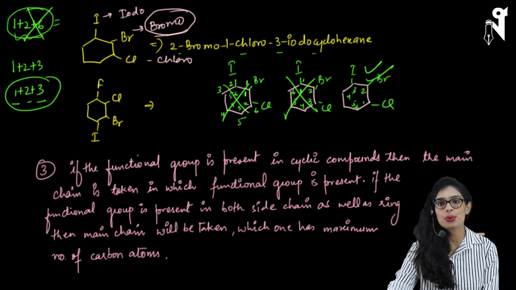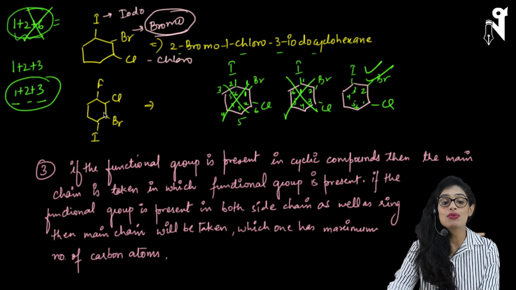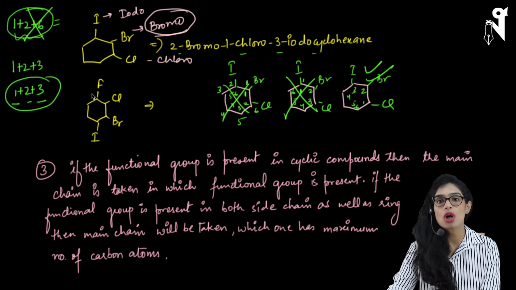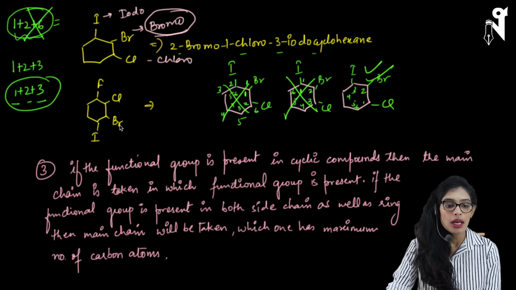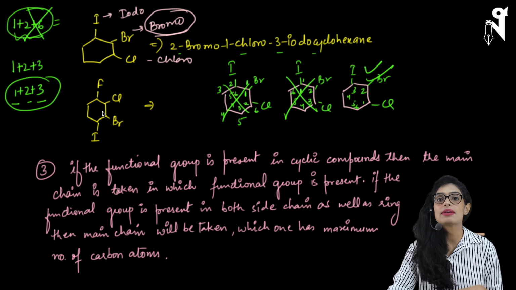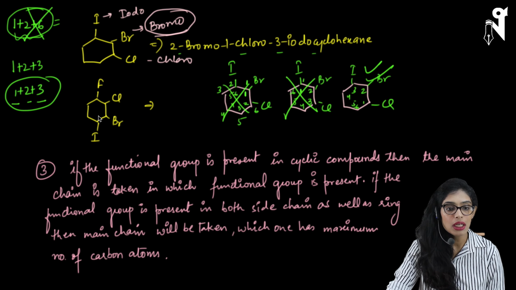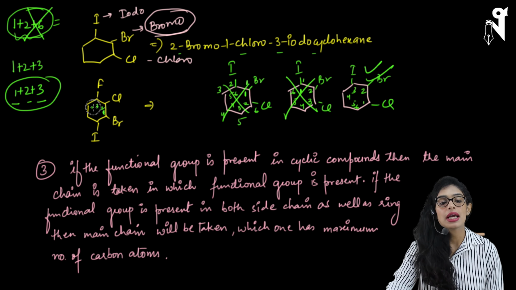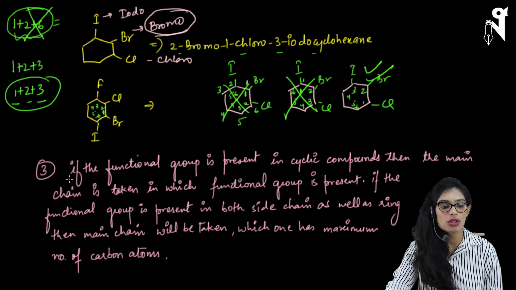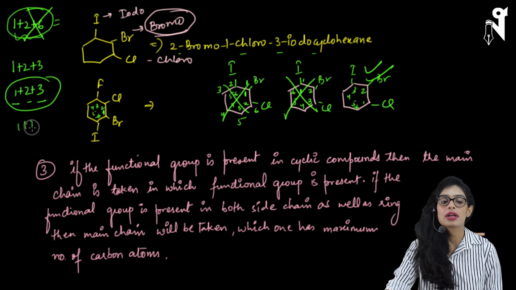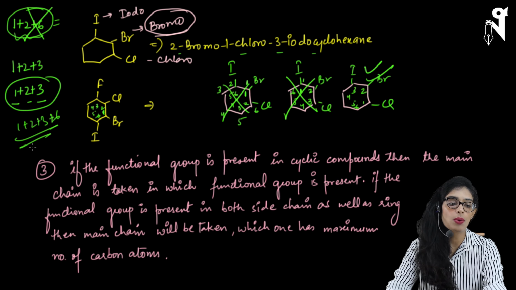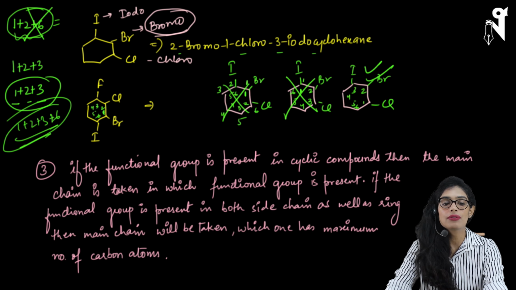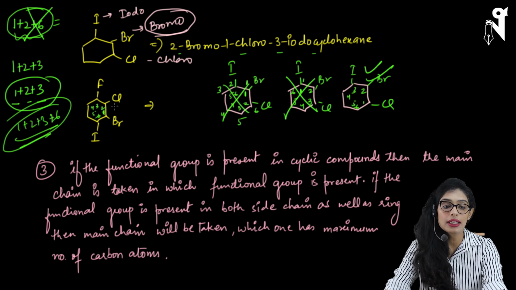Now exactly the same situation we are facing in the next question also. We have four substituents here: iodine, bromine, chlorine, and fluorine. When you talk about alphabetical order, bromine should get the first or lowest position. But if I do so, my positions will be bad, or you can say will give you the highest number. If I start numbering from bromine, it will be, let's say, 1, 2, 3, 4, 5, and 6. With this way of numbering, I will have a sum of 1 plus 2 plus 3 plus 6. So this is one sum, and the other way is I can start numbering not from the middle but from the start, because here I'll get consecutive numbers.